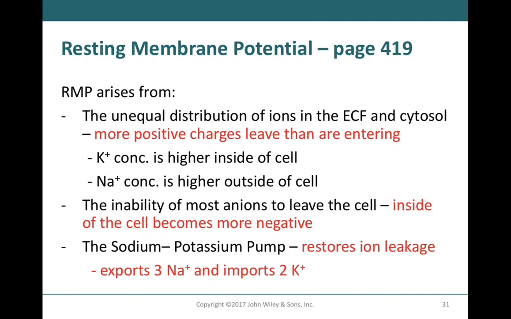So it's very important that we can understand the difference between adding positive charges and adding negative charges. If the inside of our cell is more negative than the outside of our cell, and we add more anions to the inside of our cell, that's going to further increase that membrane potential. That difference is going to become much greater. However, if we add positive charges to the inside of our cell, that's going to make the overall inside of our cell more positive and eventually decrease our membrane potential, because the inside of our cell and the outside of our cell are going to have a much lower difference between the inside and the outside of our cell.